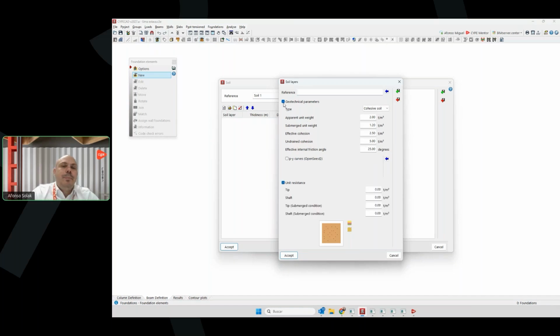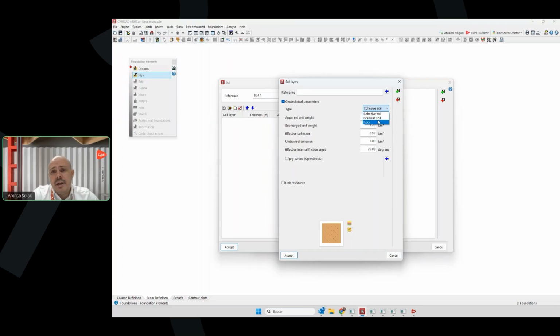For example, if you are calculating the resistance in the tip and the shaft, for example, using methods like Aoki-Velloso, converting from SPT to the tip resistance or shaft resistance, you can introduce this information and then calculate considering this format. Or for a more advanced analysis, you can get the curves from OpenSys. Okay, you can also activate that.